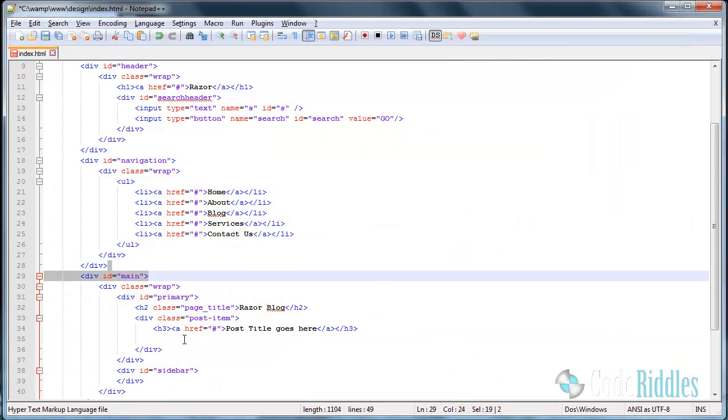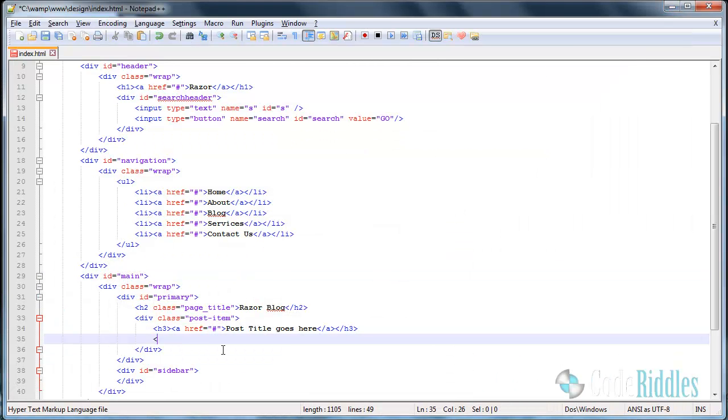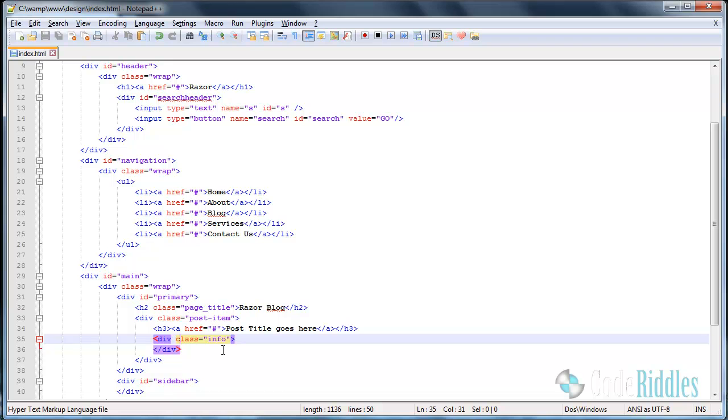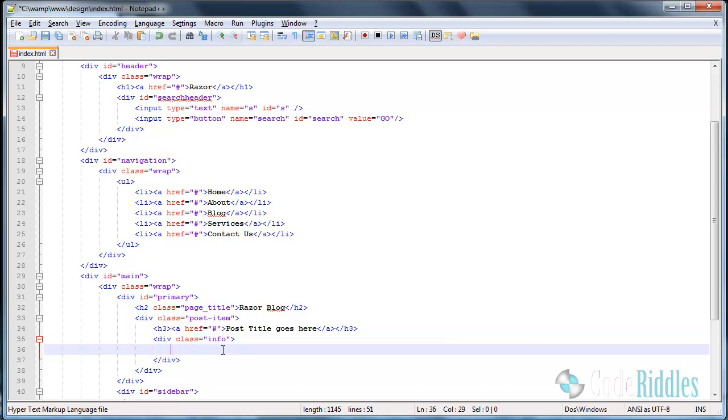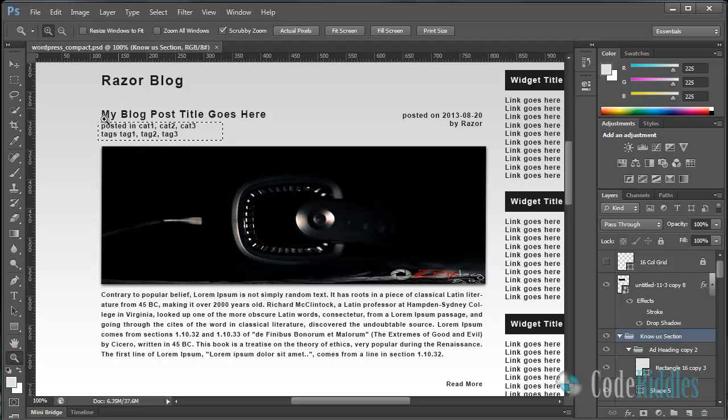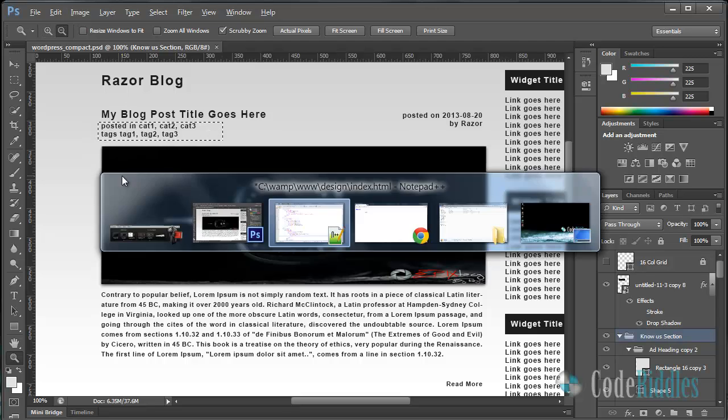So next we are putting a div with class info, and inside that div we need two paragraphs, one for our category and one for our tags.